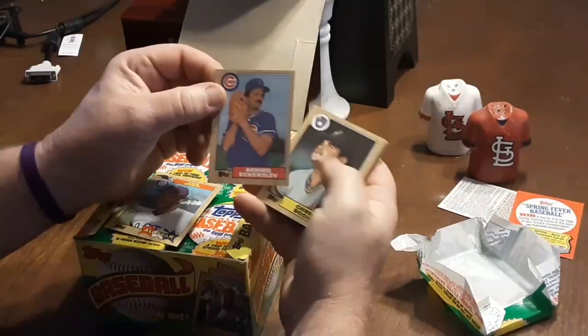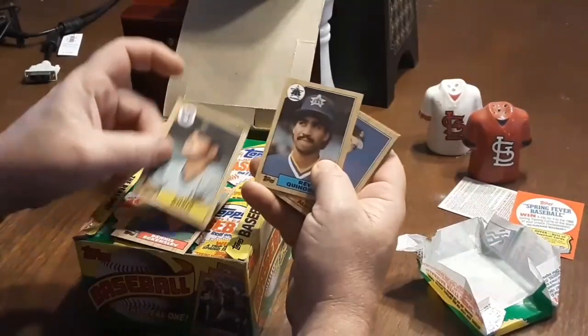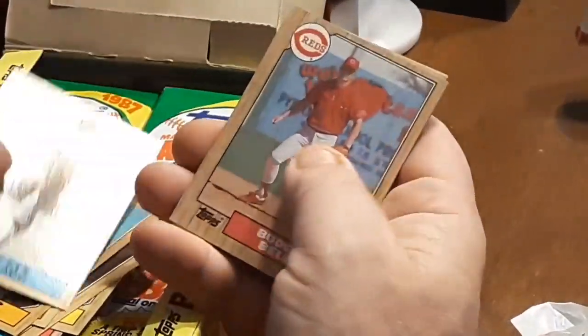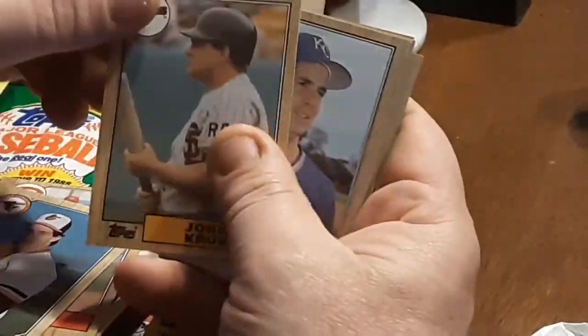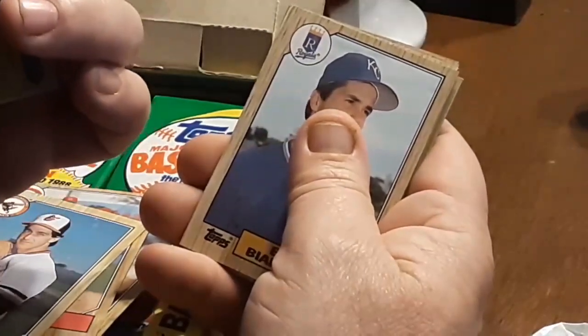Rice. Ooh, the Eckersley. He played for the Cardinals late in his career. Played for the A's, too. Andretti. Buddy Bell. I think he ended up being a manager at some point, right? I don't know. Krucky. He's good. RBI. He's on the All-Star team.